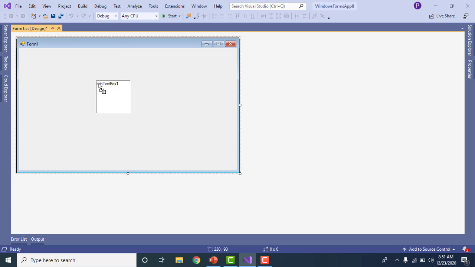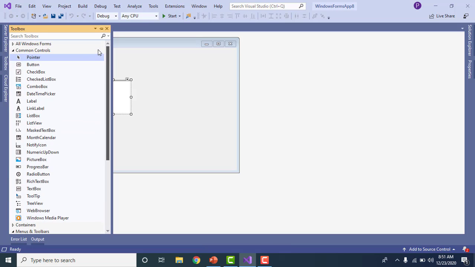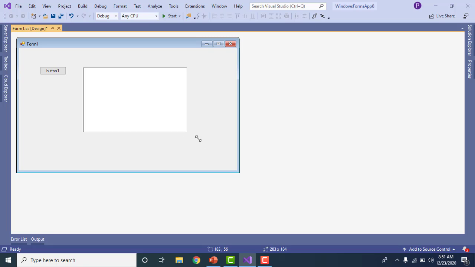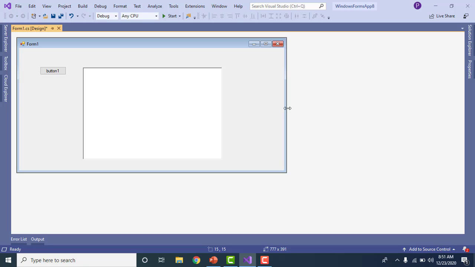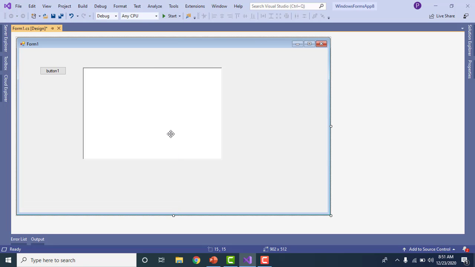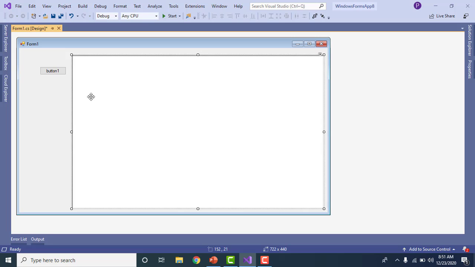I will drag and drop it into my form, and then go to the toolbox again and also drag and drop one button control. So here is the button control. You can resize the RichTextBox according to your choice. For example, if I resize the form, then I can also resize the RichTextBox here. This is the RichTextBox which I have resized.